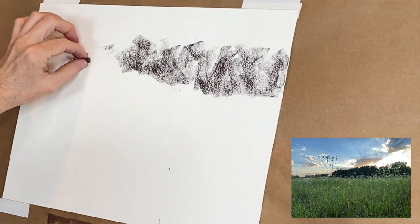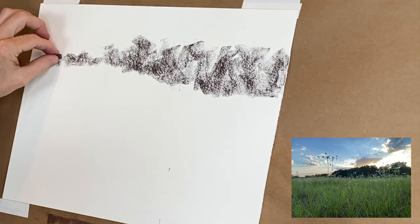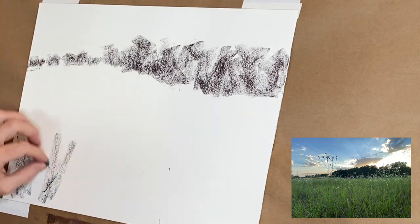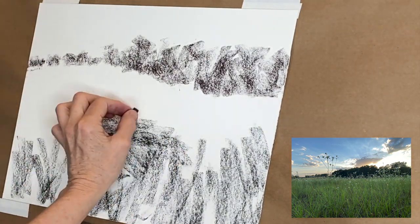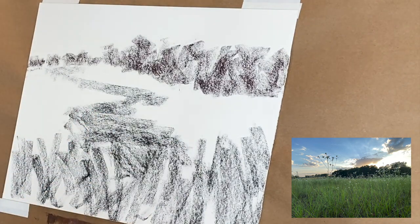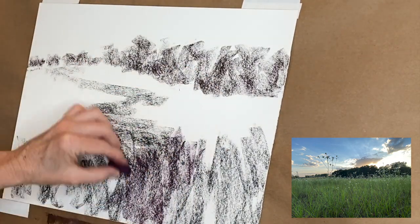While you can buy a lot of surfaces that have a tone already to them — maybe a nice blue or burgundy or beige — papers like this, especially Lux Archival being white, it's a good idea to get down some color, to block in large shapes, or just to tone it all one color. I decided to use a darker new pastel — it's a harder dark pastel made by Prismacolor. So I got in my darkest darks.